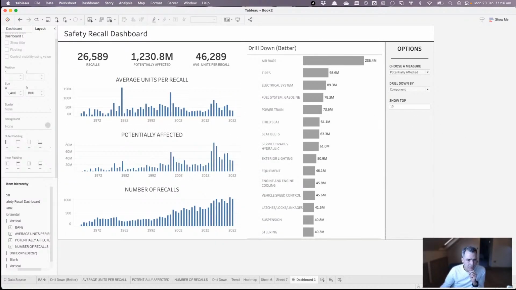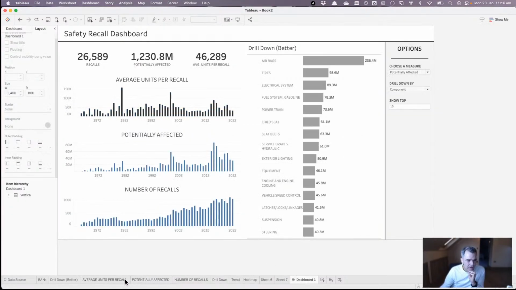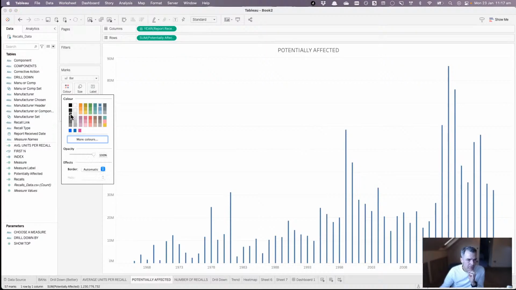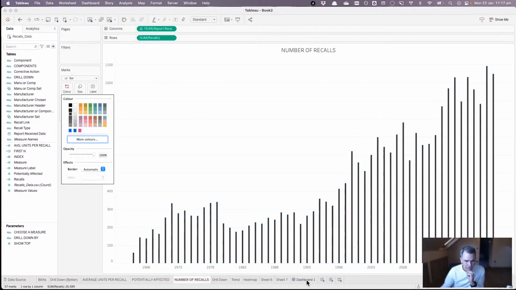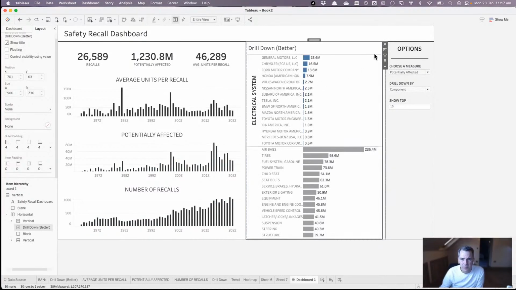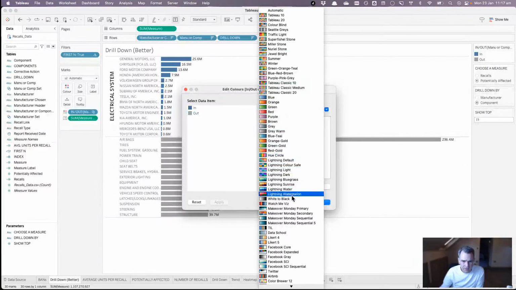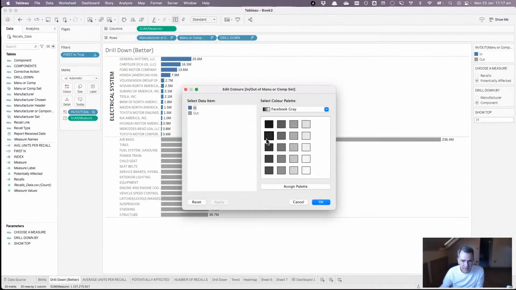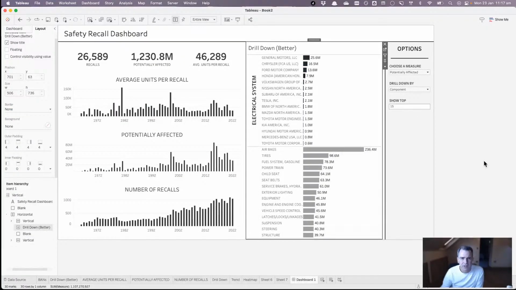Okay, so I wonder if, let's see, I'm going to change the color of these to black just to see what they look like. Yeah, I think I like the solid black color for everything better. Okay, and then if I drill down, I see the blue here. Let's change the blue to be a black. Okay, so now that should match.